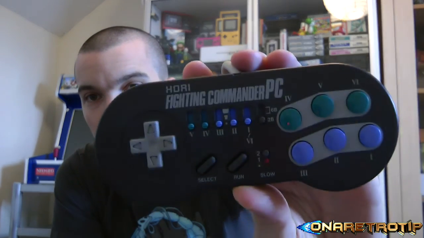So yeah, really cool looking pad, kind of reminiscent of a SNES pad I guess, but yeah, 6-button, it's got all the turbo and all that, and yeah, just mainly wanted another 6-button pad for the PC Engine. Forget how much it was, but it was a really good price.